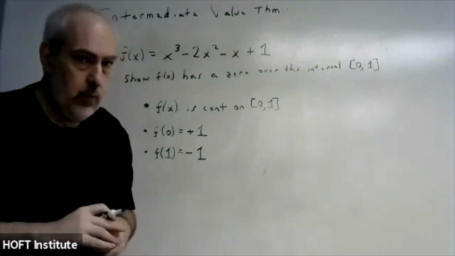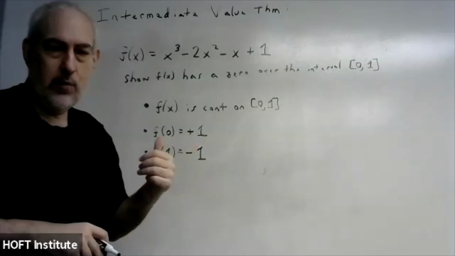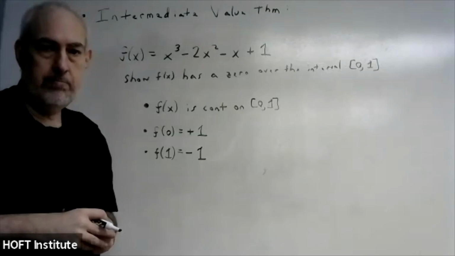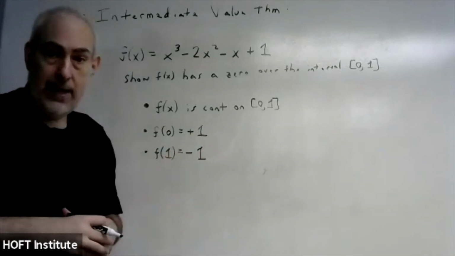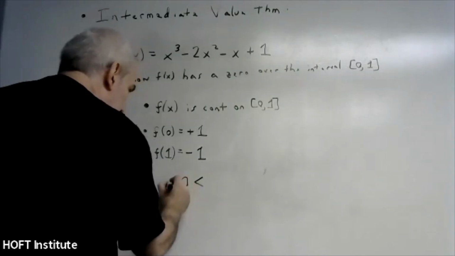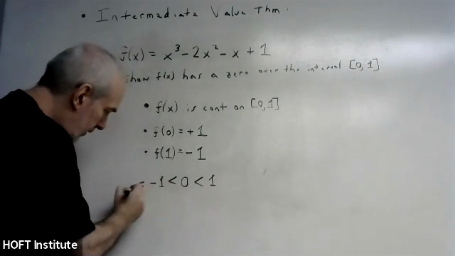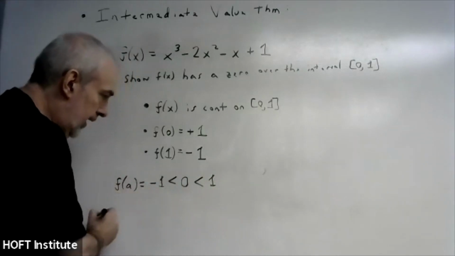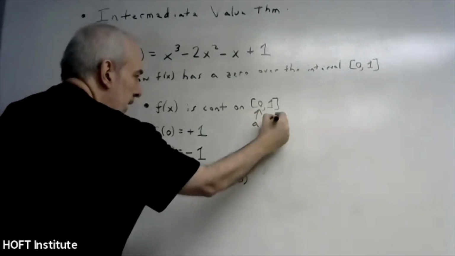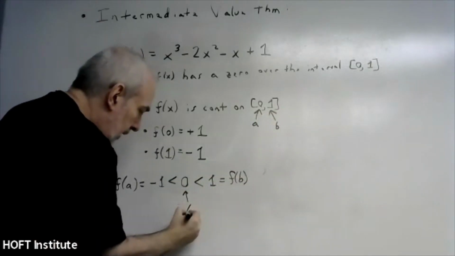Now the value L we're interested in, because we want to find if the function equals 0 anywhere, in other words, when is the y-coordinate 0? So 0 is the value L that we're interested in, and 0 is in between minus 1 and 1. And just as a reminder, this is the value of f of A, and this is the value of f of B, where A and B are that 0 and 1, and this 0 is the L in our equation.